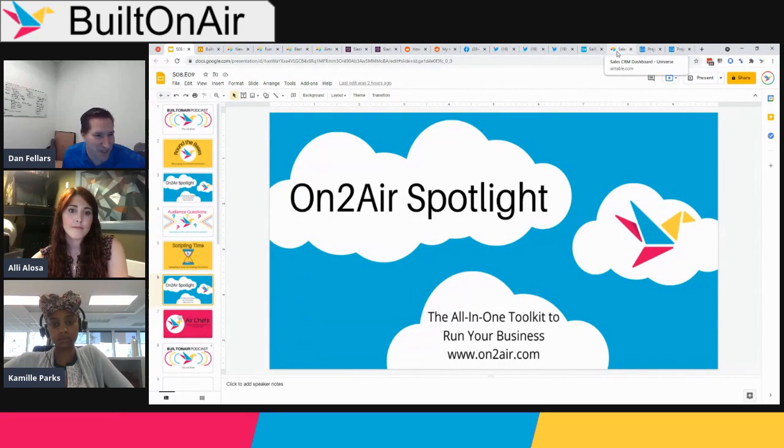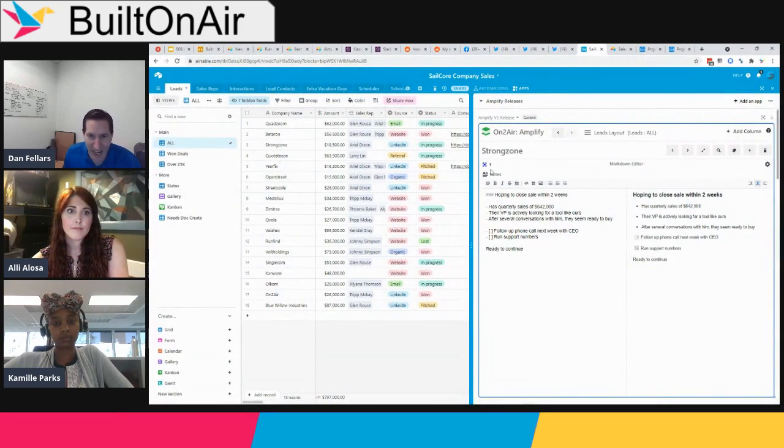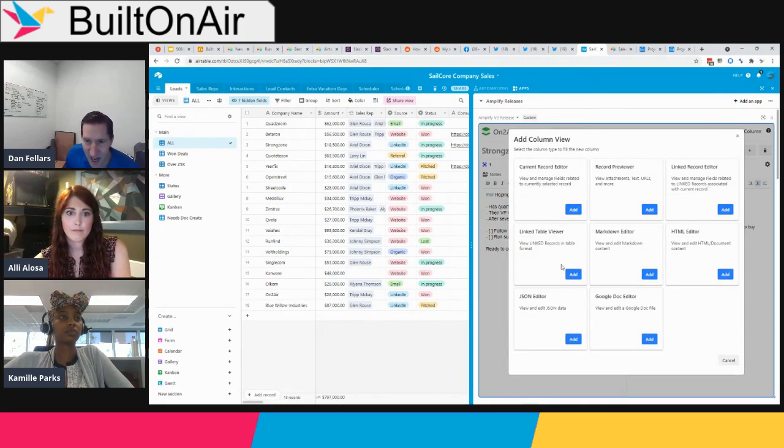And one of the things that just got added in the new Amplify version that just came out is new editors. Last week we talked about the Google Doc editors. Today I want to talk about the 3 other editors that we've added. So we've added a Markdown editor that is similar if you've used the rich text field in Airtable. That is Markdown, so that's similar to this editor. You can use that to update a rich text field in a more editor-like environment.